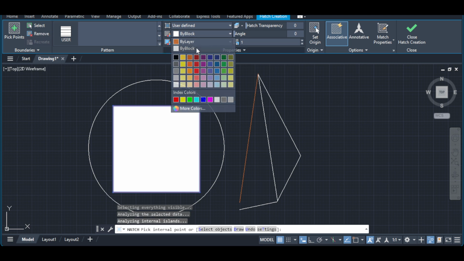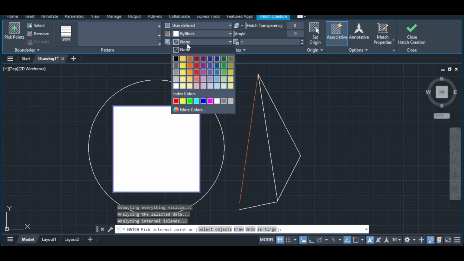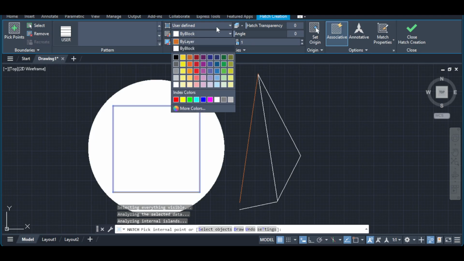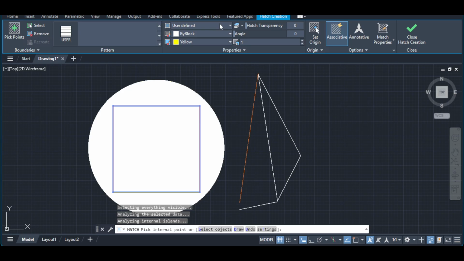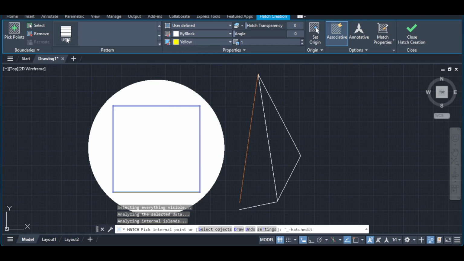With the hatch preview visible, adjust the scale, angle, and spacing to fine-tune the look. Scale changes the overall density of the pattern, angle rotates it to match your design intent, and spacing sets how tight or open the lines appear. Think about your drawing units here. If the hatch looks too dense or too faint when you zoom out, a quick tweak to scale or spacing will make it read clearly at print size. Aim for a pattern that enhances the drawing without overpowering it.